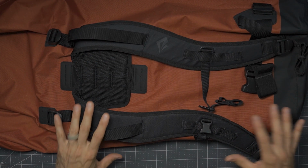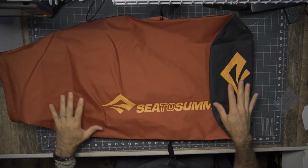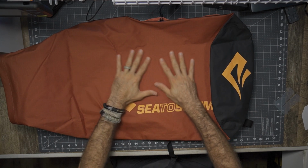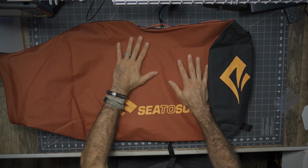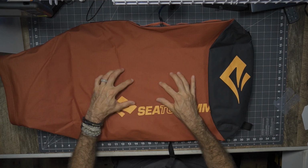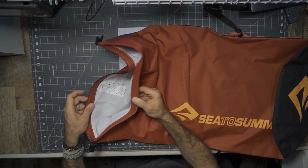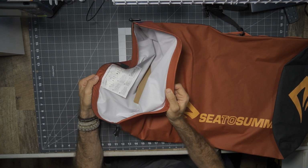Now at this point, let's go through all of the features. We'll start here on the front, and the first thing is the fabric. This here is a 420D nylon fabric. This is going to be abrasion and puncture resistant. It's going to be strong. Now, this, of course, having a roll top design, a good design in a dry bag, is going to have a fantastic seal on top.